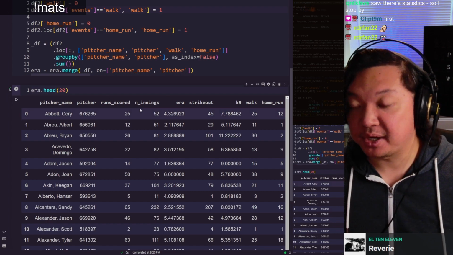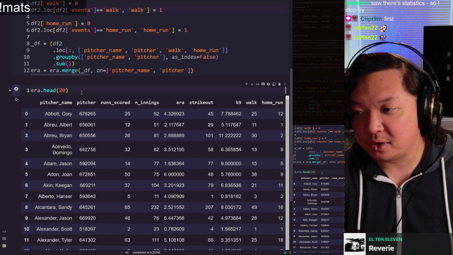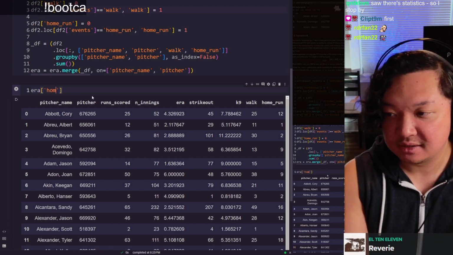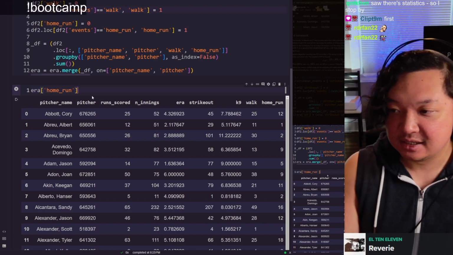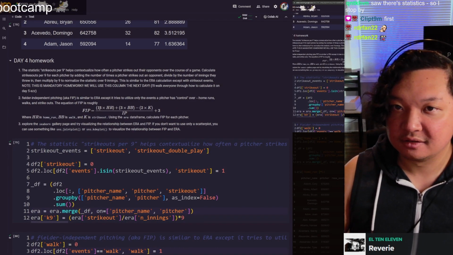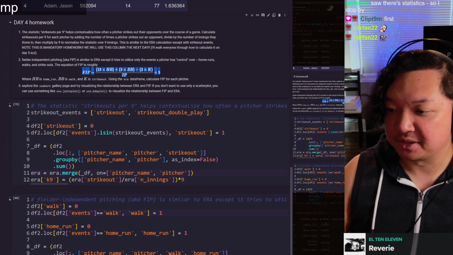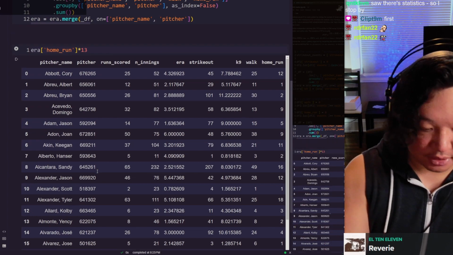Okay, so once we have all 3 of those, we could actually just do this all in one go. So we need home runs, and then this is times 13. This is the equation. Let me rip this equation, just put it down here for now.